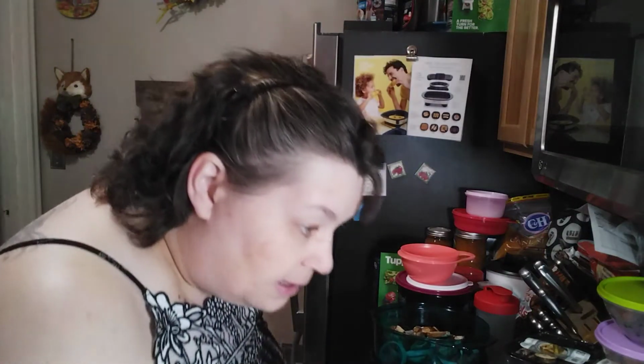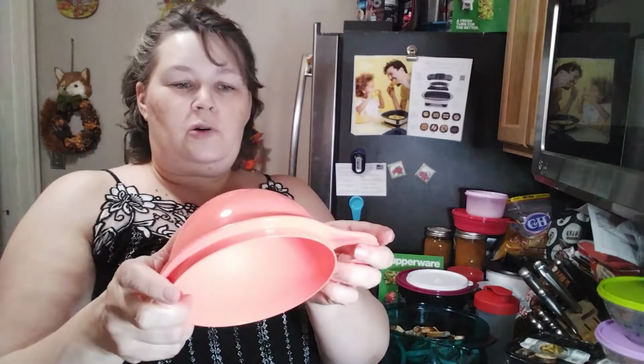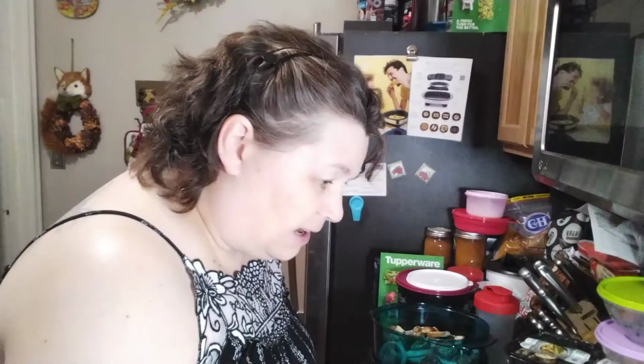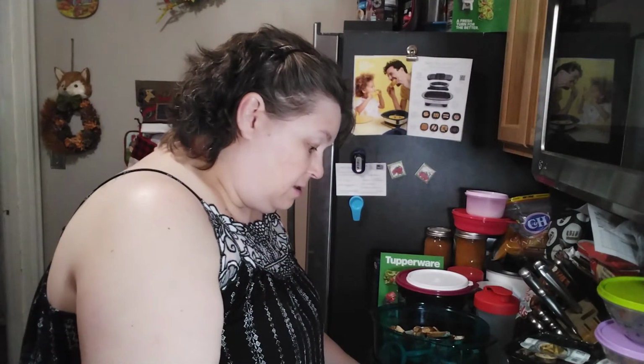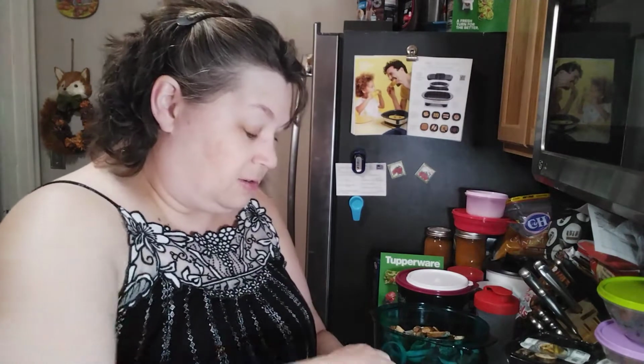And then I need to get a little bowl. So I have my tiny little bowl. This is the 2.5 cup size. Isn't that a great color? Oh, I love it. And I'm going to add half a cup of milk, which I've already poured into my measuring cup. And then I'm going to add a can of cream of mushroom soup. I'm just going to mix it together.